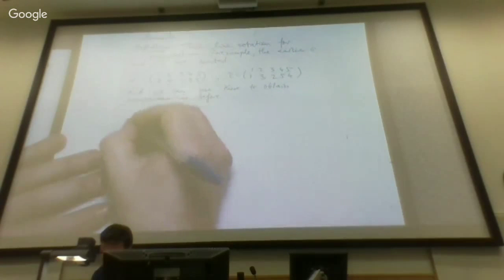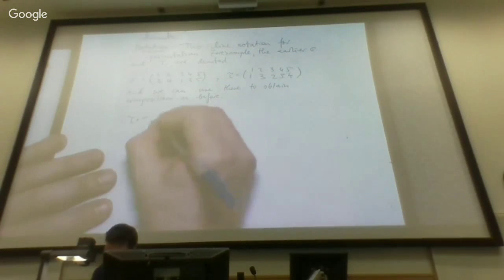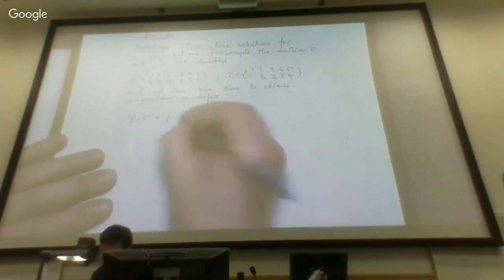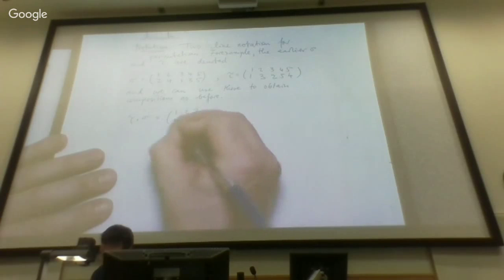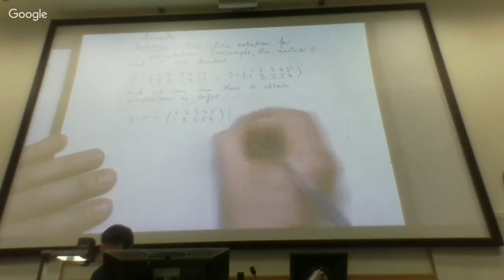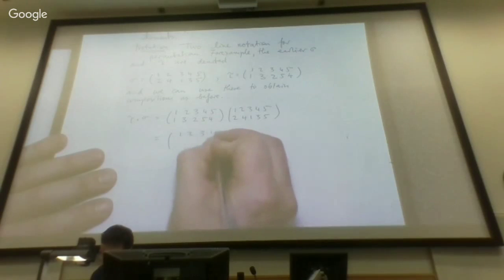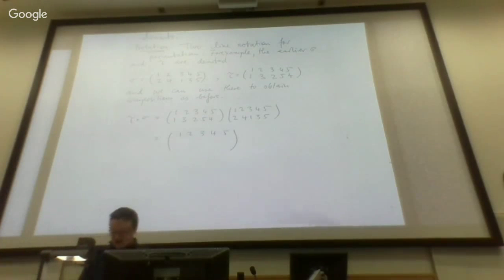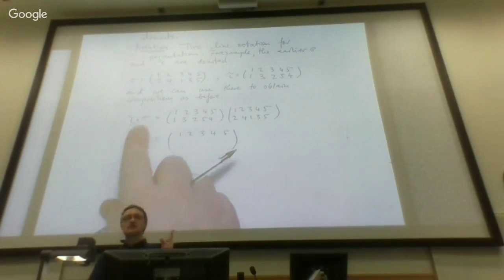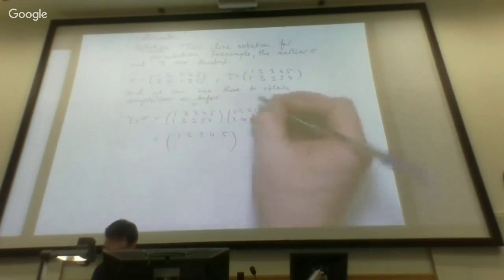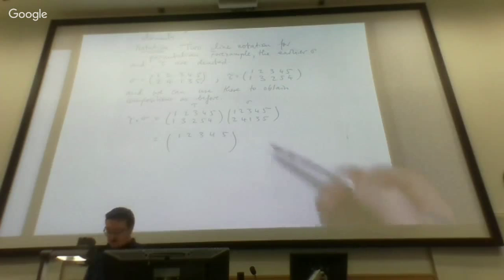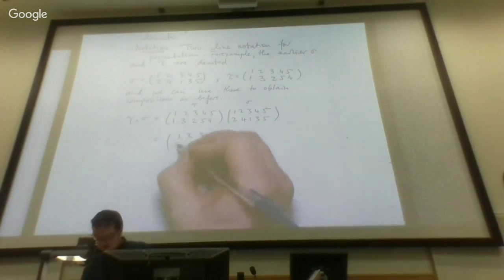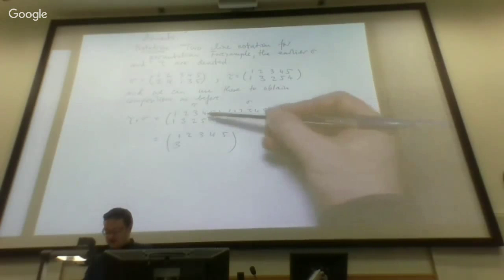So e.g., let's try and do tau after sigma. I know we worked it out before, but let's do it again. So here's tau on the left, 1, 2, 3, 4, 5, 1, 3, 2, 5, 4. Here's sigma, 1, 2, 3, 4, 5, 2, 4, 1, 3, 5. And to compose them, what is the single two-line notation that stands for the composition? We just have to compose them. Now remember, in tau after sigma, sigma goes first. Sigma sends 1 to 2, tau sends 2 to 3. So the total for 1 is 3. Sigma sends 2 to 4, tau sends 4 to 5.